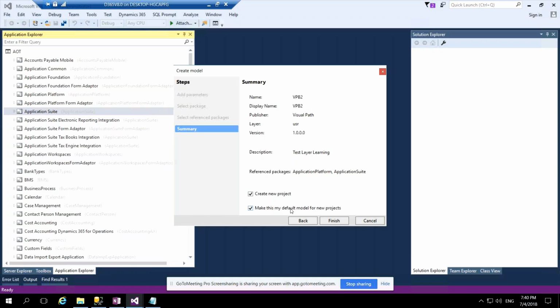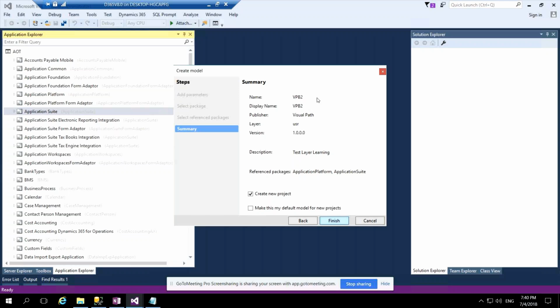Every day, if you are working on VPP2, make this the default. Otherwise, don't. And if you want to create a new project, which will allocate this VPP model to that project, assign. You can still assign later also. If you click on this, it will create a project with the VPP2 model referenced. Otherwise, you can still create a project and later assign the model. I'm going to show you this one as well as how to assign later.